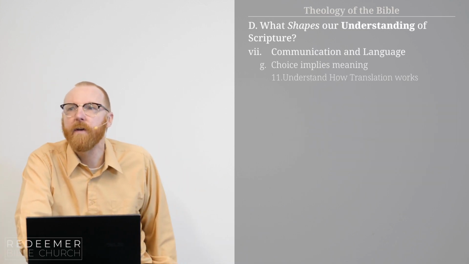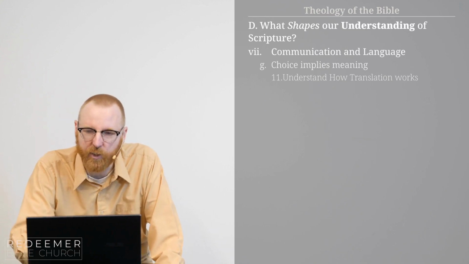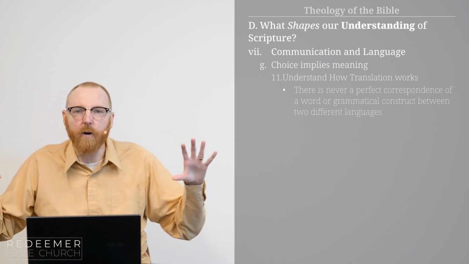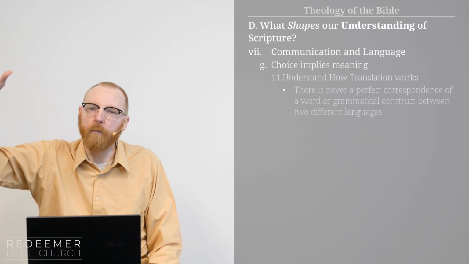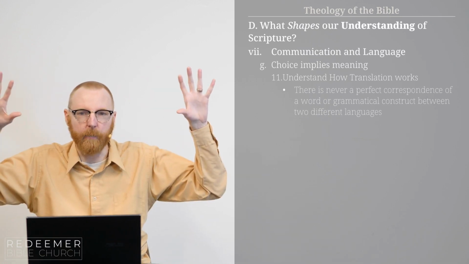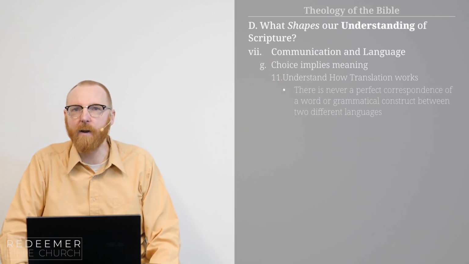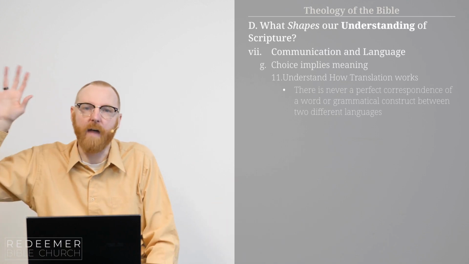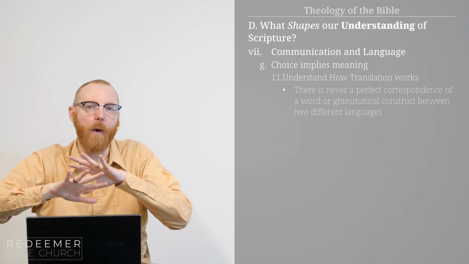Okay, and I want to end with just a talk about translations and how translation works. So there is never a perfect correspondence between a word in one language and a word in another language. That's just the nature of translation, right? I mean, the best example I know of from Spanish is the word agua. We translate it water. You probably all know that, right? Agua, water, right? But it's not a perfect correspondence.